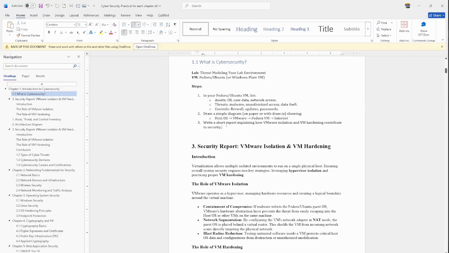Now explaining how VMware isolation and VM hardening contribute to security. You have a lot of options in VMware, and how it is divided.